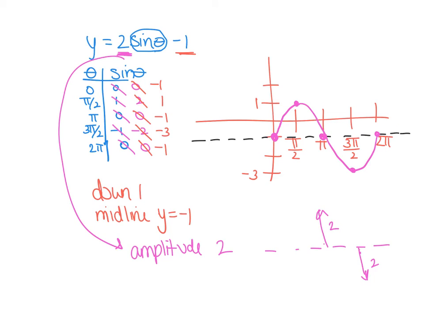And the reason it's 2 is because of the amplitude. If we change that number to be a 4 in front, then it would be up here and down here. Okay? Again, your parent graph, I'll just show it to you in a dotted line. It would look like that. So you can see how the amplitude changed and there was a shift down 1.